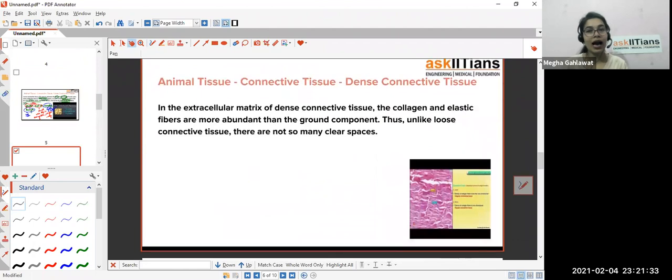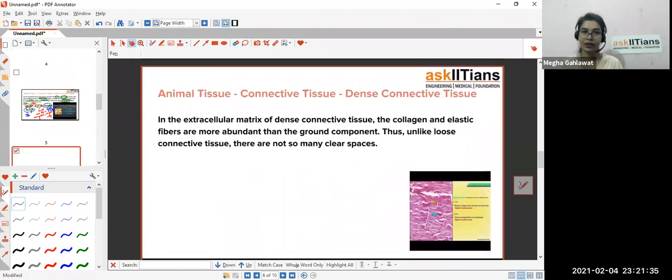And then we have the dense connective tissue. Okay. Now listen to me very carefully before we move on to the dense connective tissue. Fibroblast, I'm going to summarize everything. Fibroblasts are irregular in shape and their major function is to produce a lot of fibers. And they basically are large.